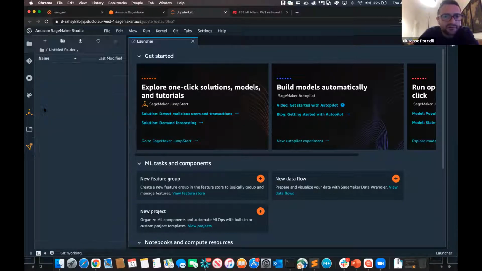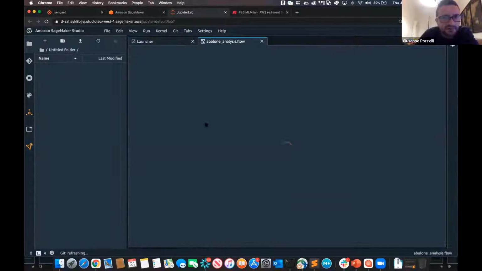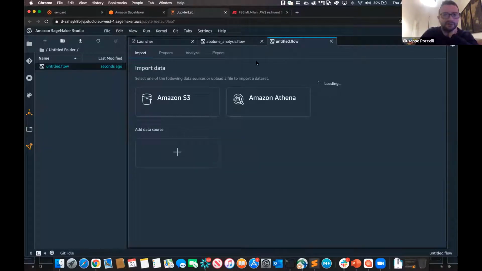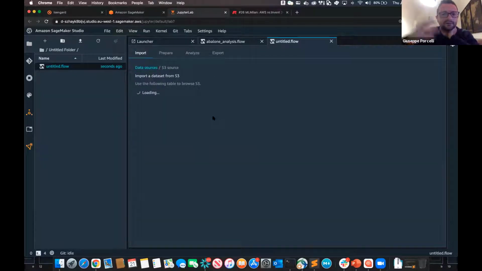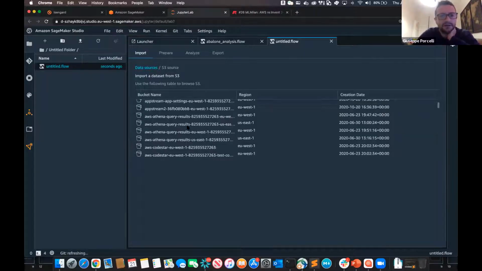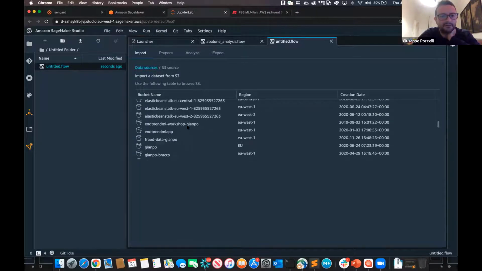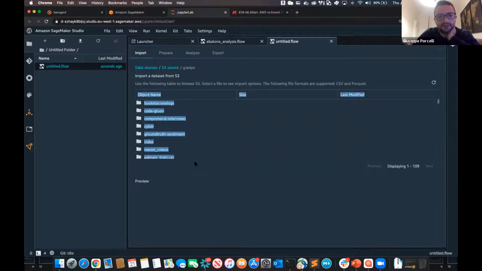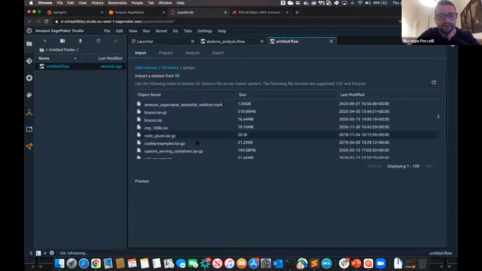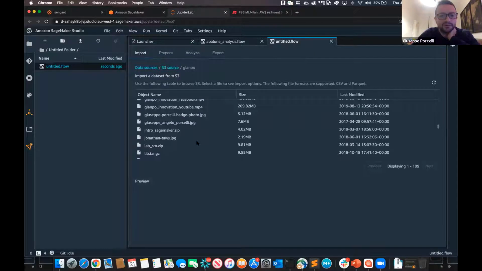Well, I can also show a pre-existing flow. I think I have some kind of network issue. Okay, in the meantime, it has also created a new flow. So you choose this new flow. Then, as I said, for Data Wrangler, you can import data from S3 or by running an Athena query and so on. Here in the UI, you immediately get the list of buckets that you can access. This depends for sure on the execution role that is associated to the SageMaker Studio user.